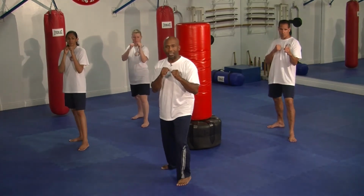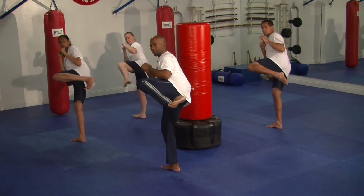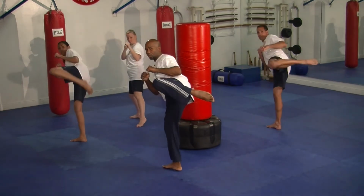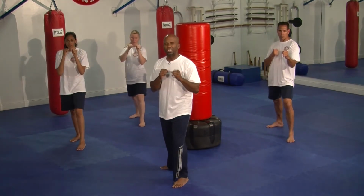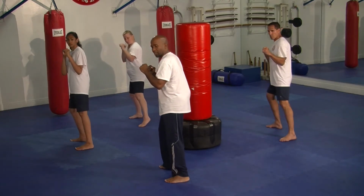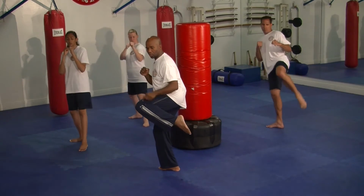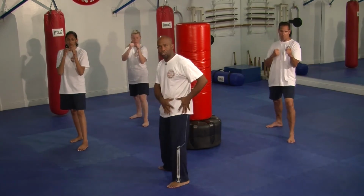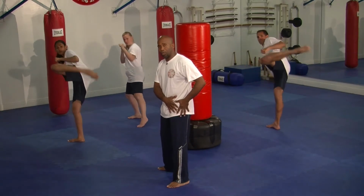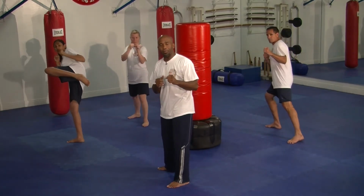So the idea is here, shift the weight, chamber the leg, then from here, circle, hook, and then down. Little complicated kick. In the beginning stages, transfer the weight, bring the foot up, hook. You can go to a low level and then come back. So you build the strength in the muscles that you need to perform the hook kick properly. There's no advantage to kicking high and kicking improperly.